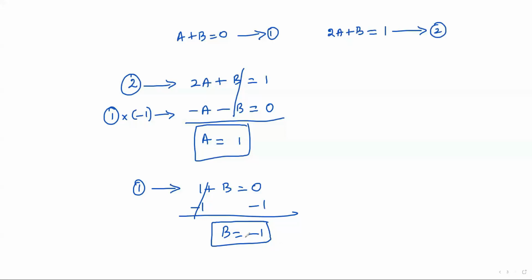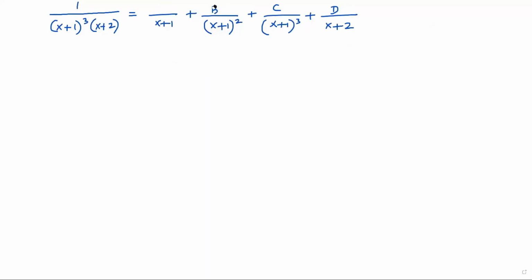So now I have the values of all the 4 unknown constants. They are A is equal to 1, B is equal to -1, C is equal to 1, and D is equal to -1. Okay, now let's go back to the original question. Already we have split up the given rational function into partial fractions with these constants A, B, C, D, and we have to plug in the values for these 4 constants and proceed with the integration. Here we have to substitute the values: for A we plug in 1, for B -1, for C 1, for D -1.